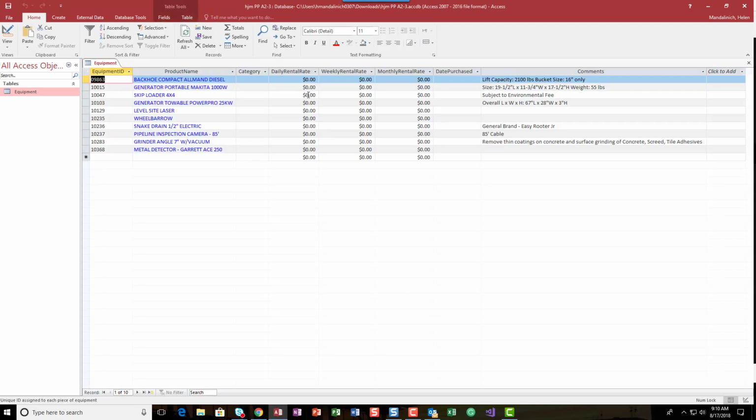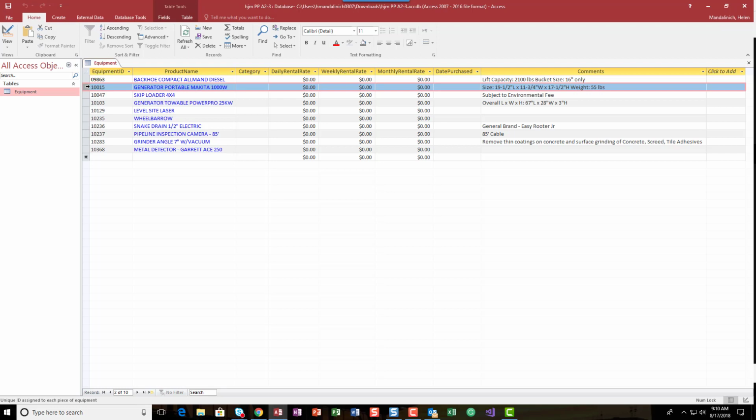to datasheet view, and we want to modify the row height of the table. So we're going to select any row. Remember, we do that by going to the little selector box on the left. It's the gray box on the left. Watch for your mouse to change to a black arrow pointing to the right, and we're going to click on it. It doesn't matter which row you pick, because in Access you change one row, you change them all. We're going to right click on that, and row height is going to be 58.